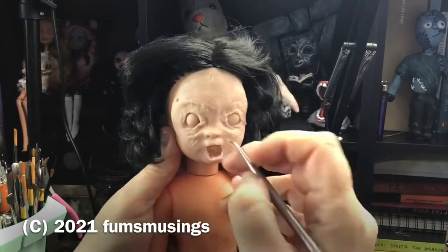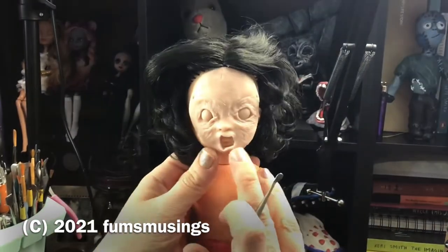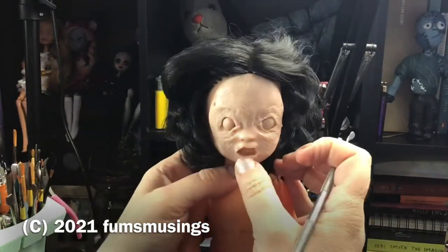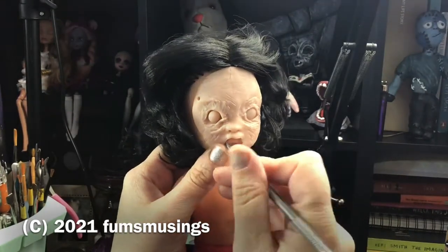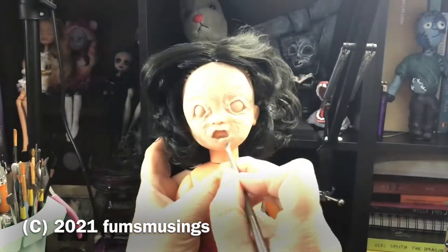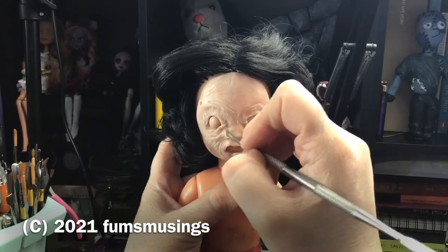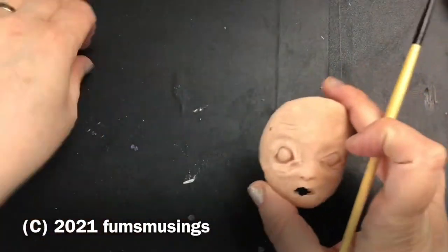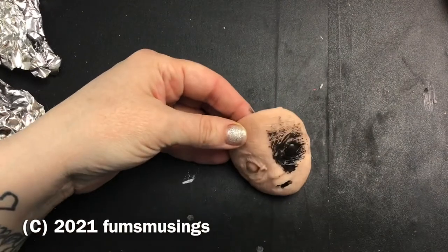I also added a screaming mouth. What I like about this doll is that part of the musical mechanism makes the doll turn around on her own as the music box plays. So the idea is: the doll faces away from you and then as the music comes on it turns towards you — I think that'll look quite spooky, especially as a little Halloween decoration. So I'm adding lots of wrinkles, lines, and creases, defining those shapes. I removed the sculpt from the doll and laid it on some foil to keep that rounded shape, and I checked by putting foil over the face of the doll that it still fit before baking it in the oven.